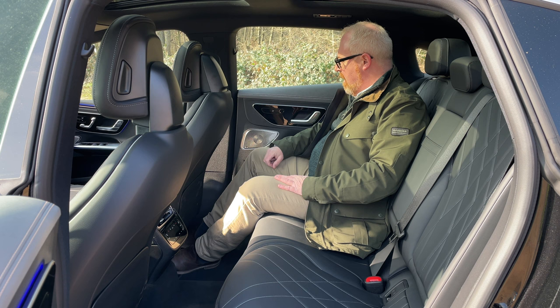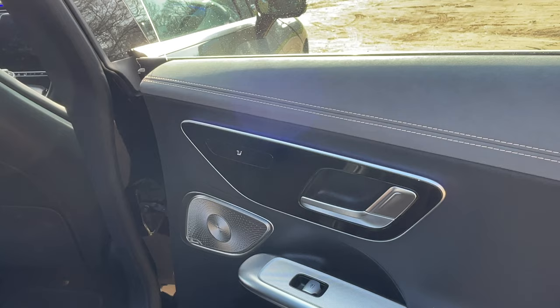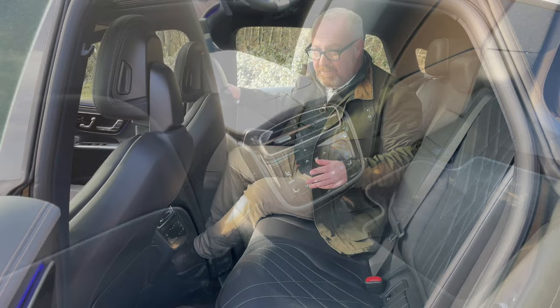You've got some nice little touches, in fairness. You've got nice ambient lighting round about these protruding panels on the door. This particular model's got heated rear seats, but again, it's dependent on the spec you get. You've got the aircraft style, rigid map pockets in the backs of the seats. Climate control in the back, again, depending on model. ISOFIX points, nice and easy to get to. They're hidden behind these plastic covers. They're great to get into.